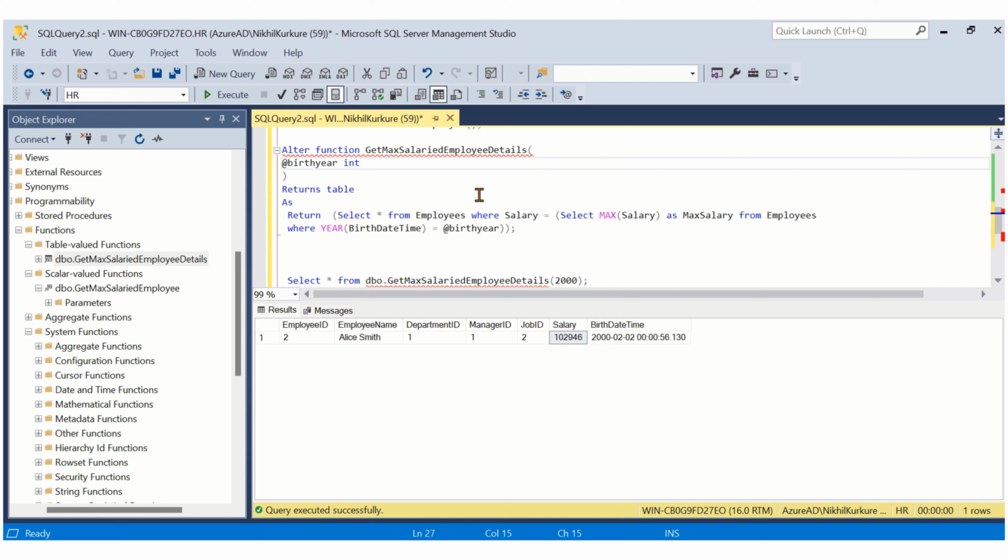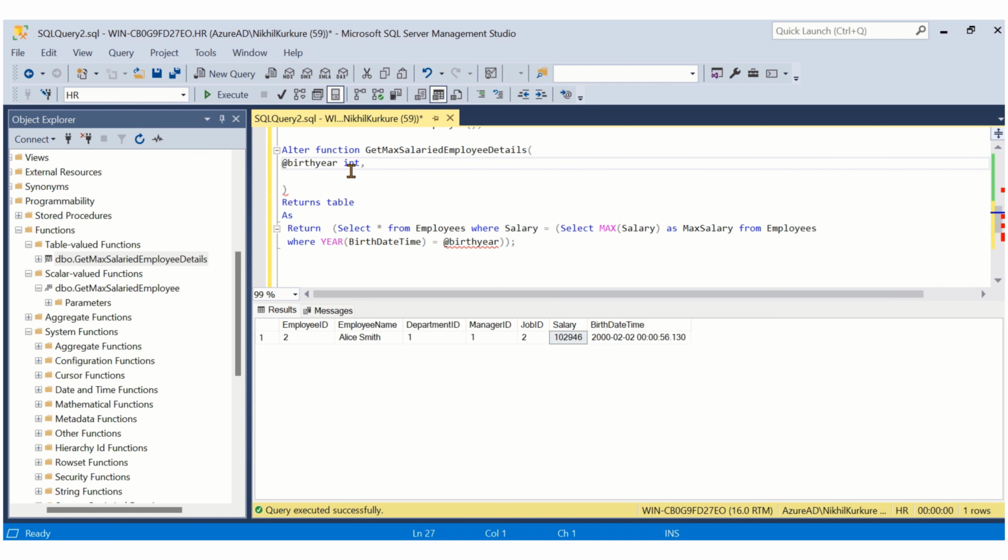Okay, now let's say you want records between some dates. So what I will do is change this birth year to birth year start, and I will also add one more parameter here, birth year end. So this will be like a range.